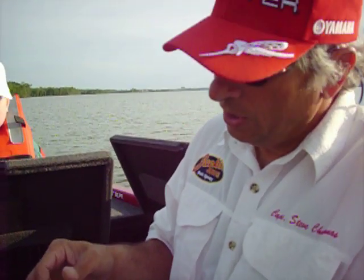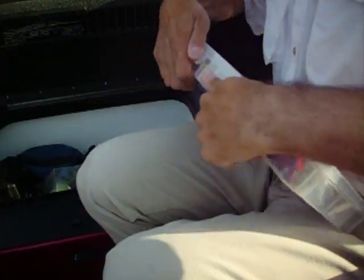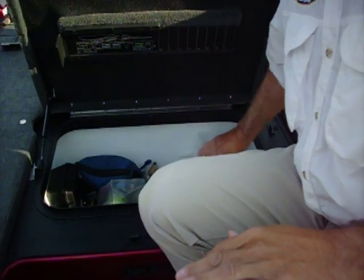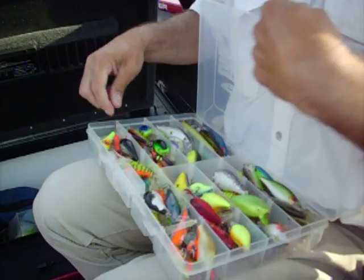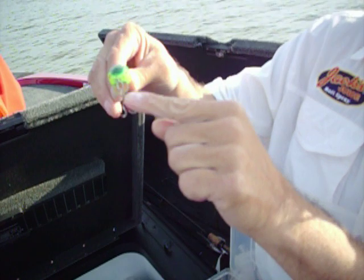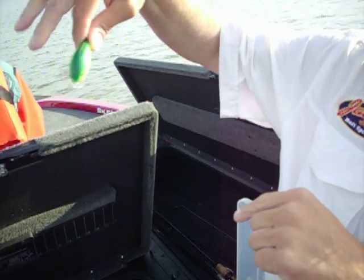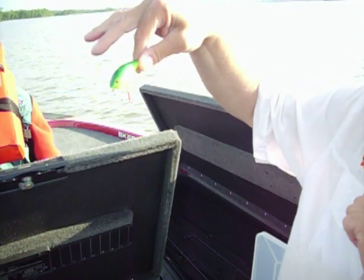What kind of bait are we using today? We're going to use one that's a little bit easier to use. This is a crankbait that has a lip. One I like to use only dives about a foot. You can see some of these have been eaten quite a bit by the fish. It has a little lip on it right there, and it makes it dive and wiggle in the water.